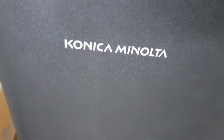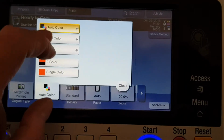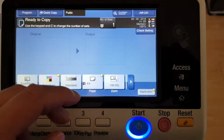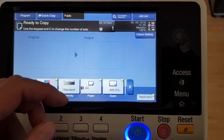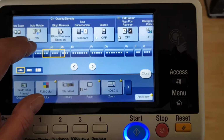Okay, this one's going to be probably colour-wise a bit of a challenge. I could be wrong. See if we can make it come up really nice. I wonder how big we're going to make this. We're going 400 for this one. And let's see if we can make it look really nice.